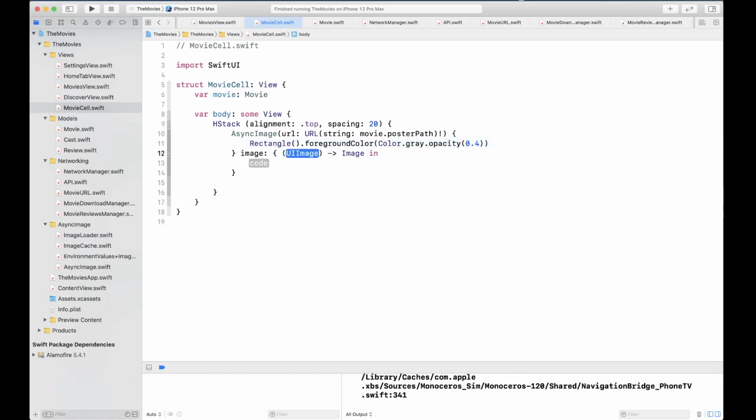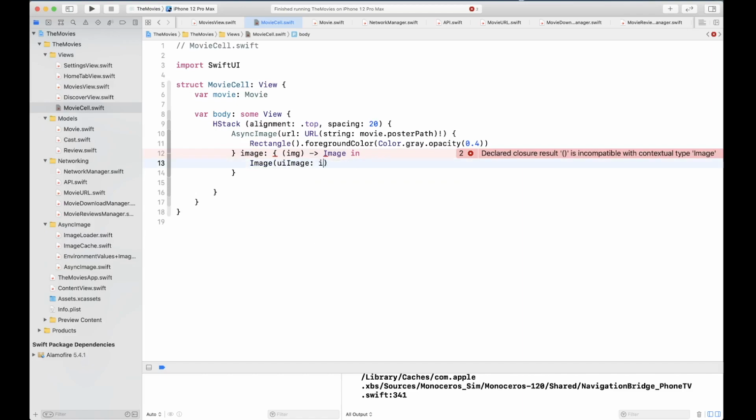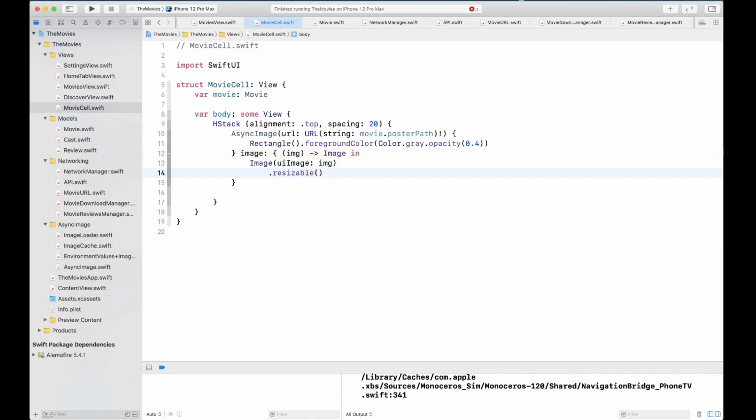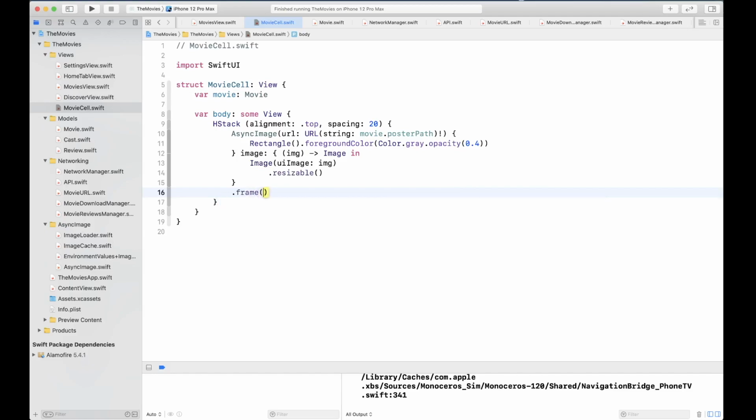Okay, and for the image, we're gonna get the image, which is gonna be UIImage, and we're gonna take that and construct a UIImage from that image that we have received and make it resizable. Okay, right. So now we have our image. Let's set the frame first.